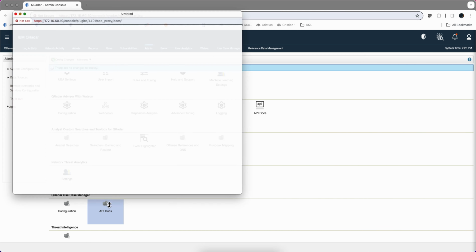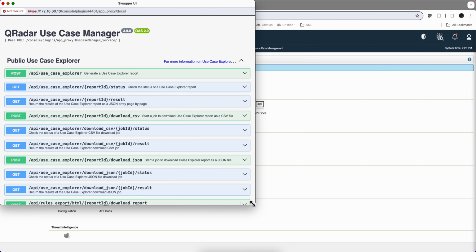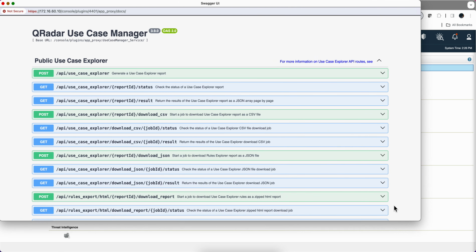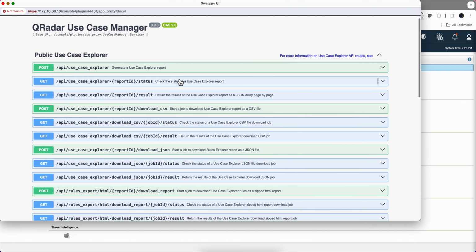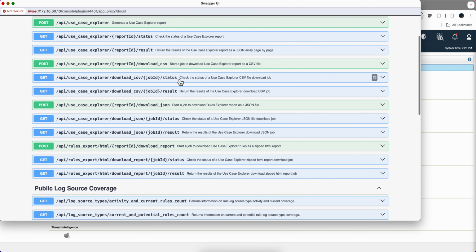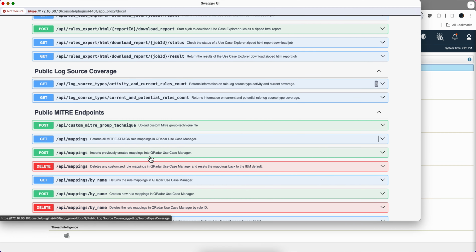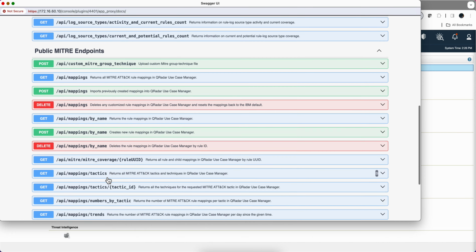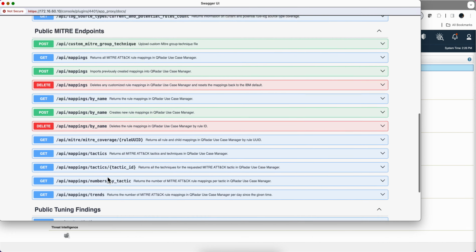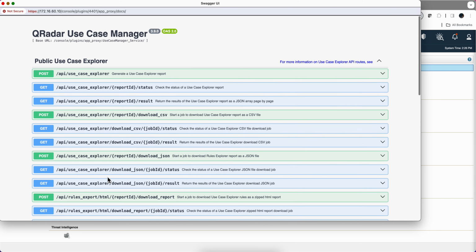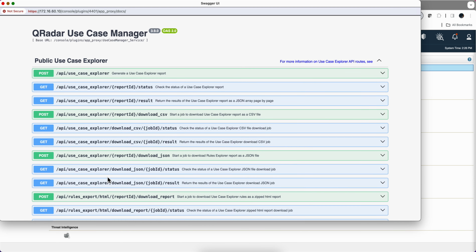And in here, when you click on that link, voila, you have the API calls to get all the information that it has, even on the MITRE standpoint, but this is not just on MITRE, but also on the whole use case manager app. So I hope that this helps you if you want to write maybe a simple script that performs a call, or if you want to do it in Pulse, this is the ticket to do it.